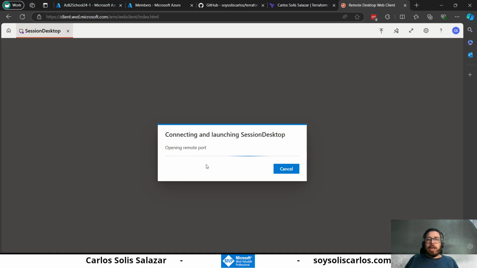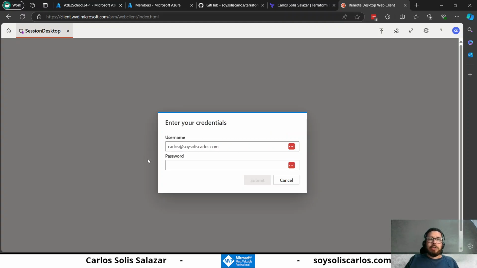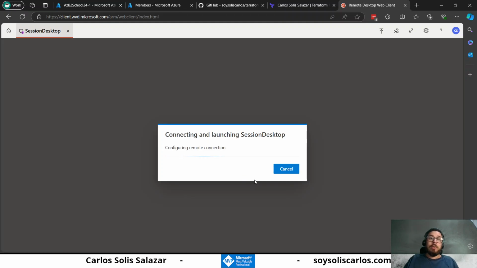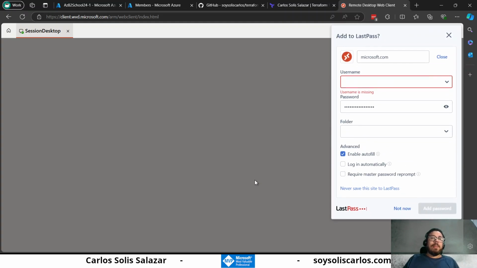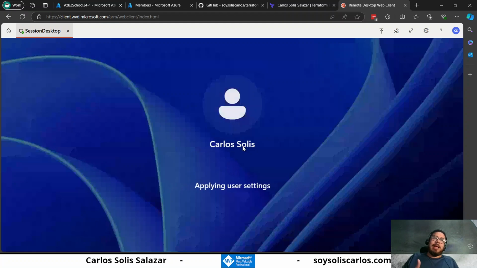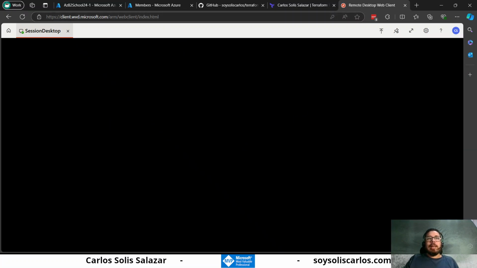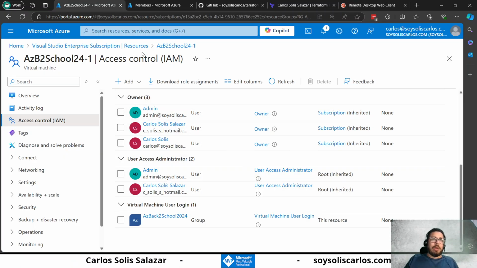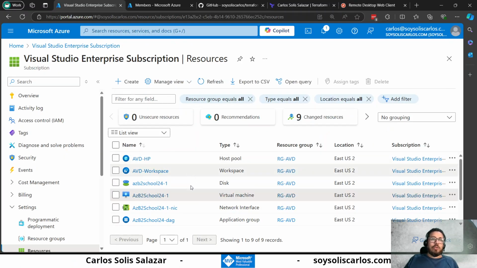So I connect. I can use an RDP connection. I will connect to the computer, and I can say if I allow print. I can block those configurations also. And as you can see, I enter that computer with my user. It's the first time, so it will take a few minutes, but I can access the resource almost immediately.